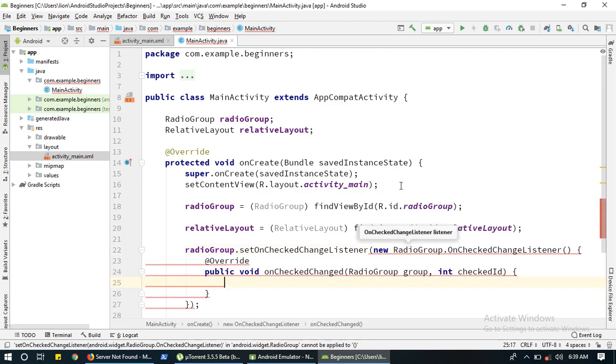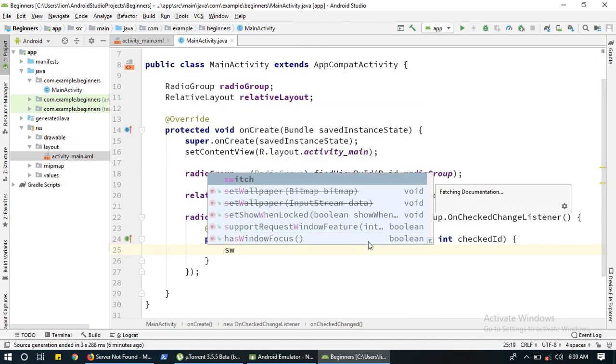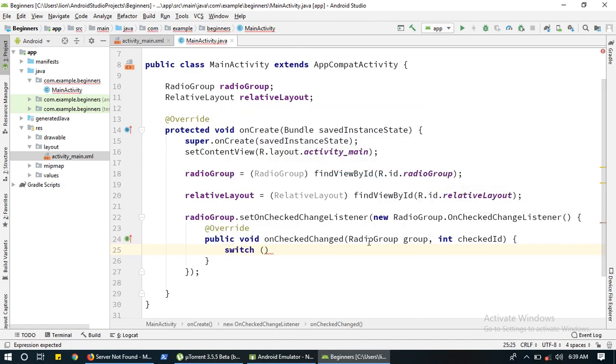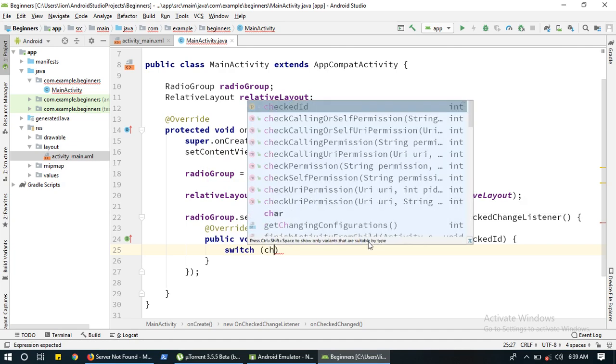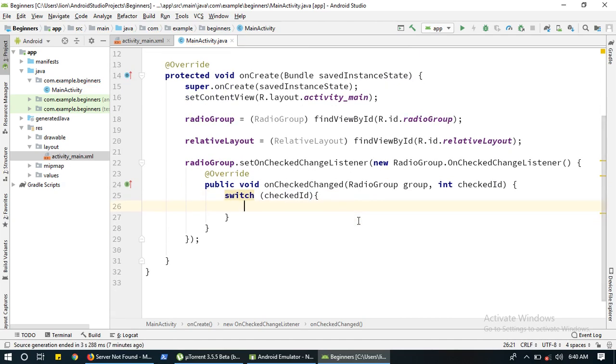Click here. Okay, so it will automatically create the method onCheckedChanged. Okay, so here I am going to use a switch case and check the ID, and create the switch case.